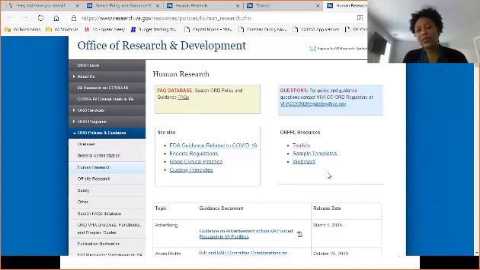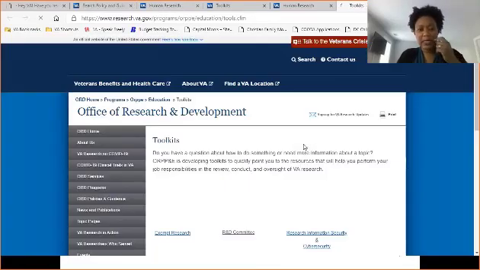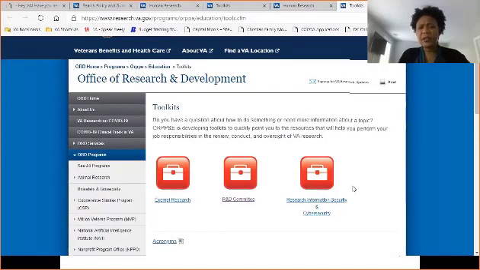So what we did was, rather than have our information in so many disparate places, those web pages still exist, but we tried our best where possible to consolidate them in one page so that you can easily find everything. And so this page is really central and really important for you to know about. I think from here, I will go straight to the toolkit, because the next bullet in my slide talks about the toolkit.